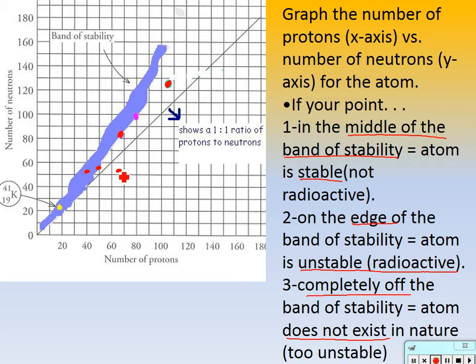What about right here? Would you ever find one in nature? No. How come? It would fall apart. Yeah, it's too unstable. The protons pushing apart too strongly would fall apart. So yes, it would give off radiation, but it would not be found in nature because it would decompose really quickly. Okay, let's continue on.